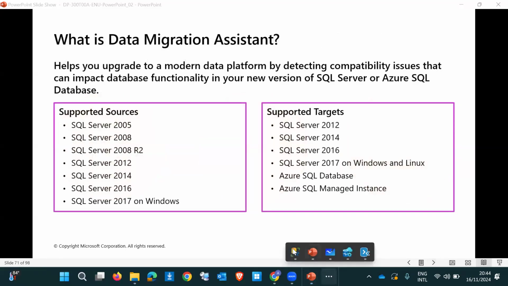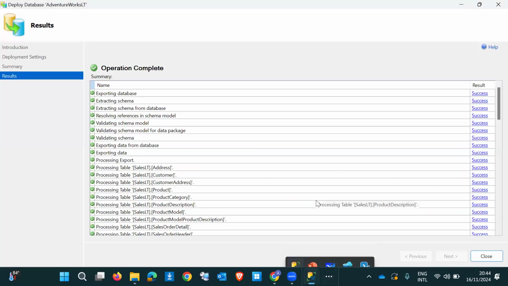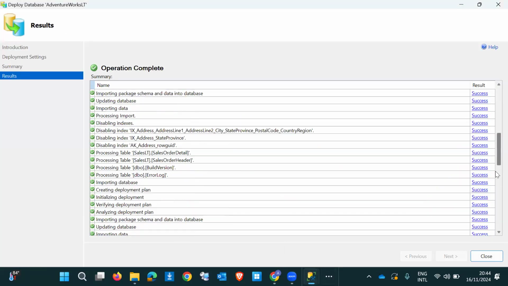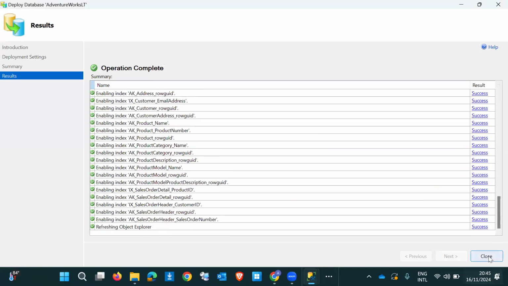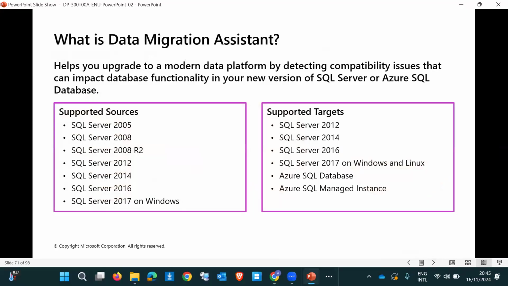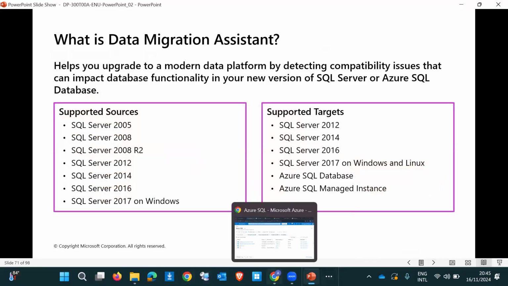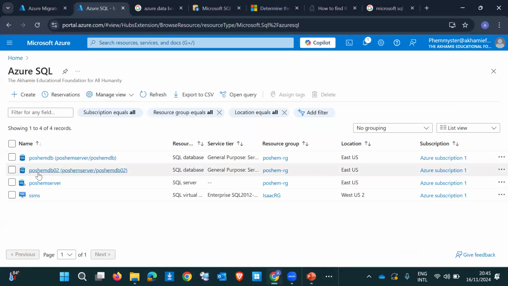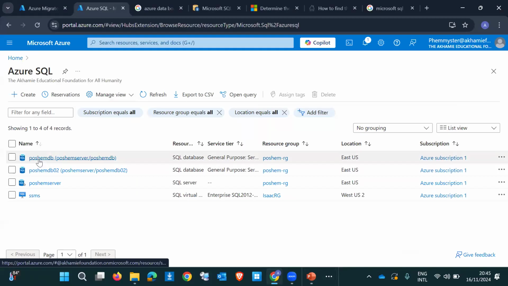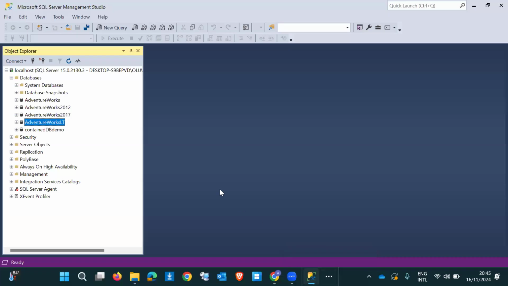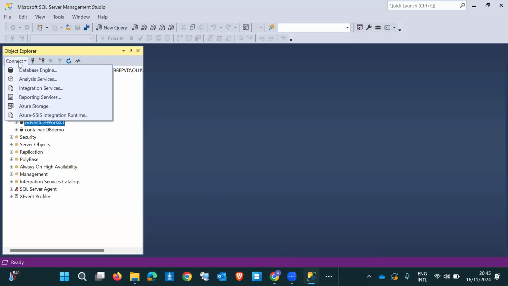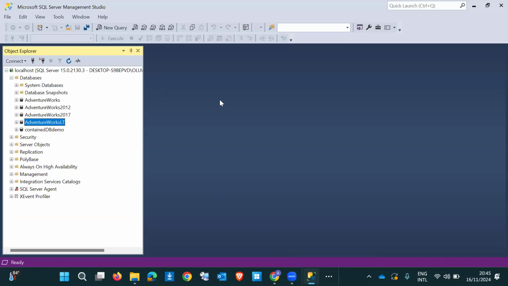Let's see if this is done. Okay, I think everything is success. I think we are good to go. Everything is complete, so let's close out on this. If we go back to this, this is the one we use. We can equally connect. I think we connected to it. We can also connect to it here.